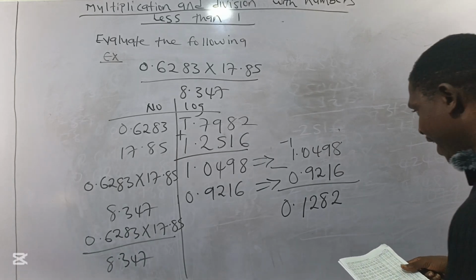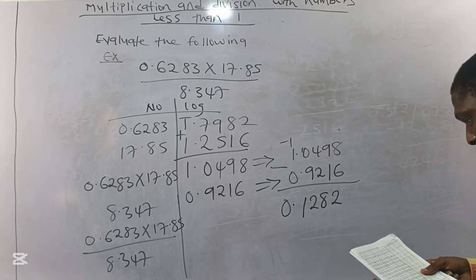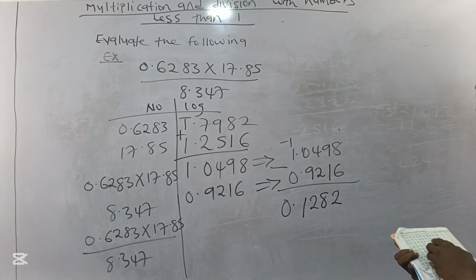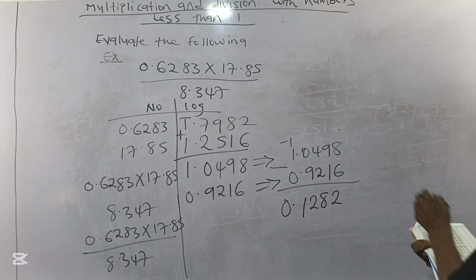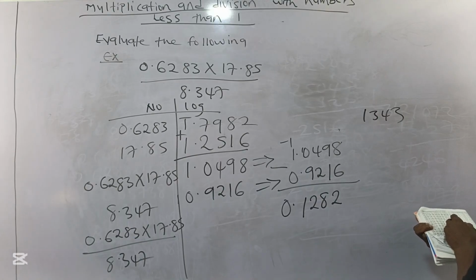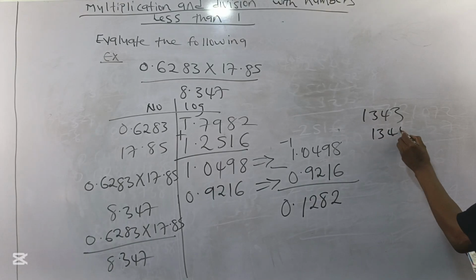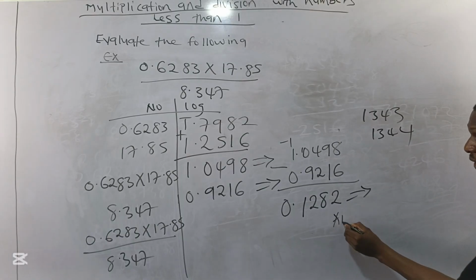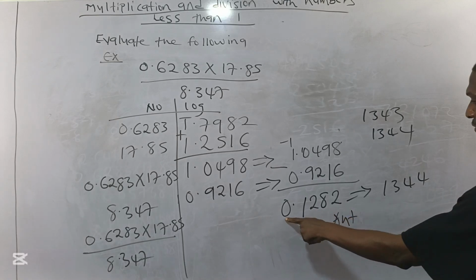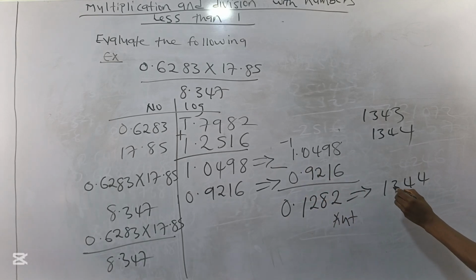Now I'll check 12 under 8, difference 2, at my anti-logarithm. 12 under 8 is 1343. And the difference of 2 here is 1. So it becomes 1344. So this becomes my antilog, 1344. And I have 0 here. If I add 1, it becomes 1. So I have 1.344 as my answer.